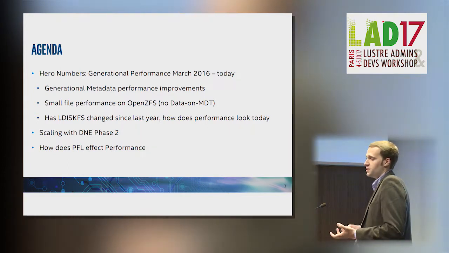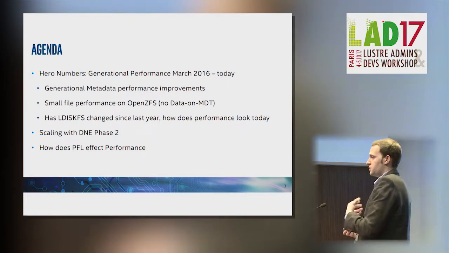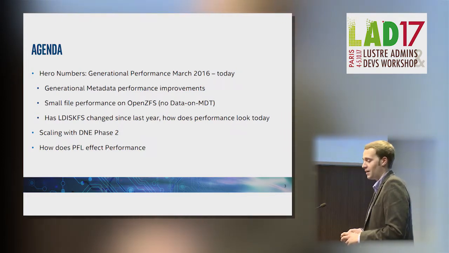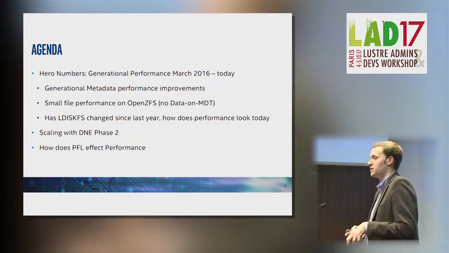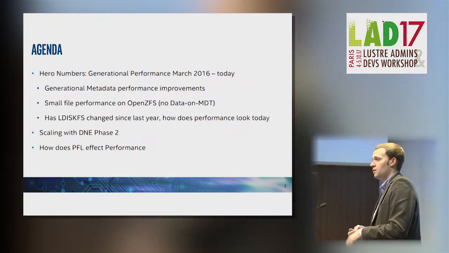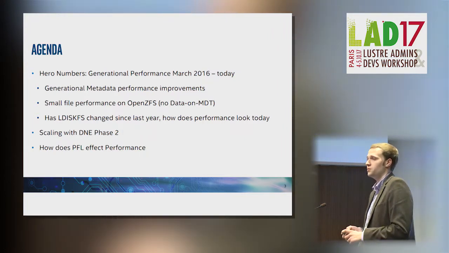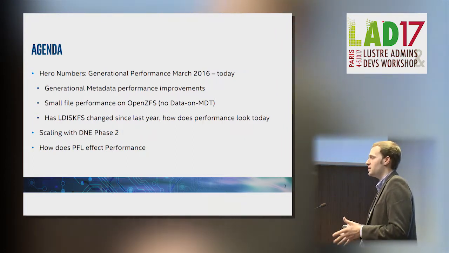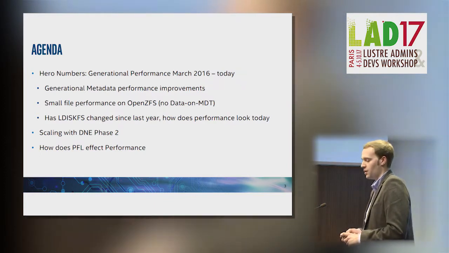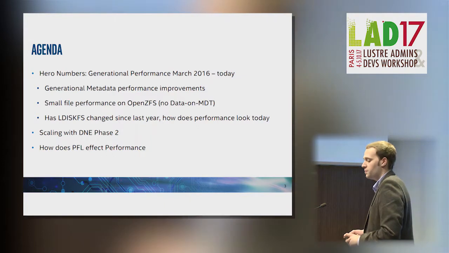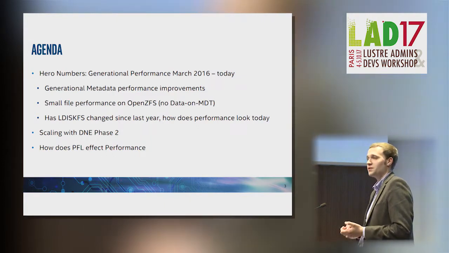And also LDiskFS. A lot of what we just saw was LDiskFS in the future, with an upstream kernel and a few patches which have yet to land. So this is looking at LDiskFS with Lustre 2.10 versus, in effect, the one I ran on, Lustre 2.9 EA, which was, I'd say, a cutting edge version of the 2.9 release at the time. Maybe look at some DNE phase 2 performance, then also, does PFL actually affect performance?